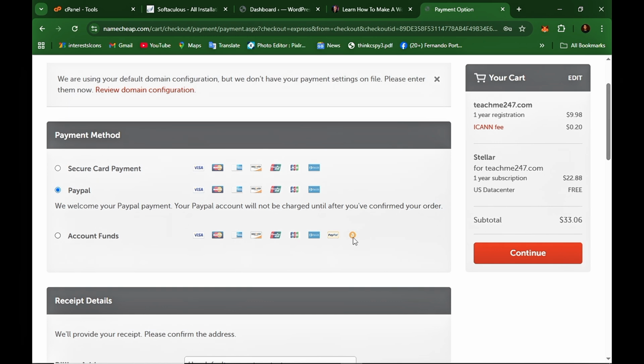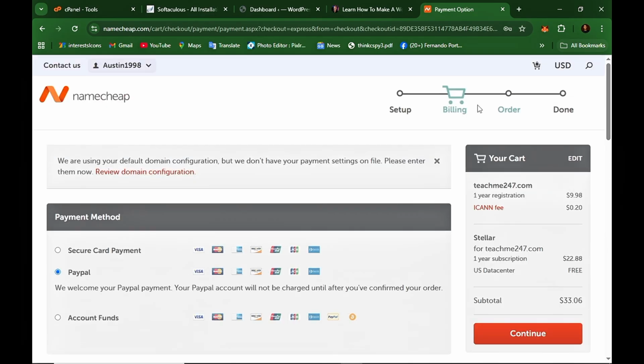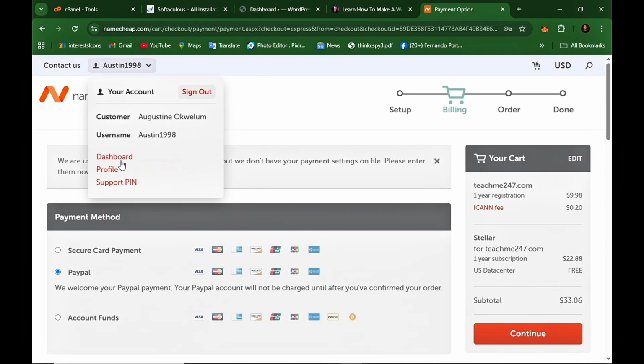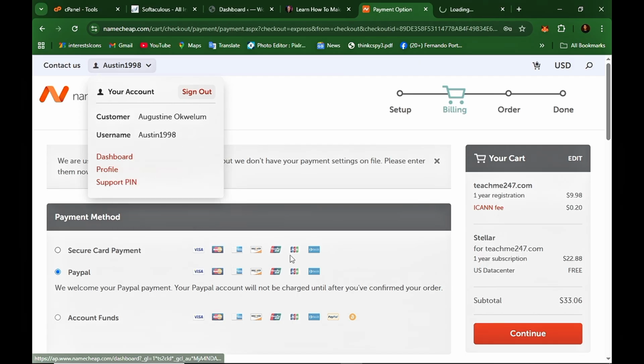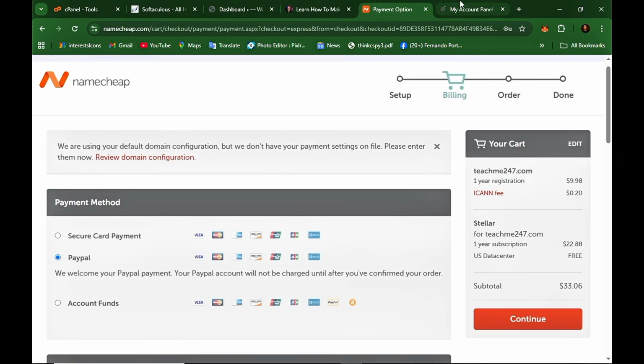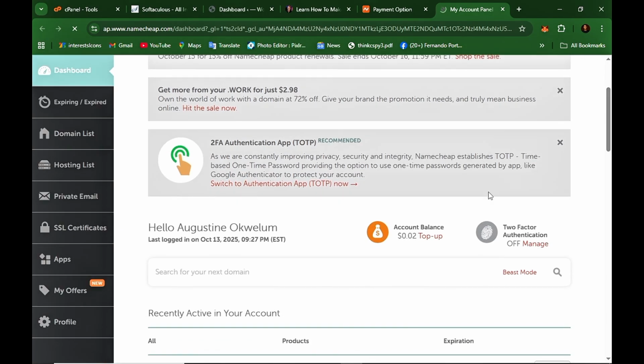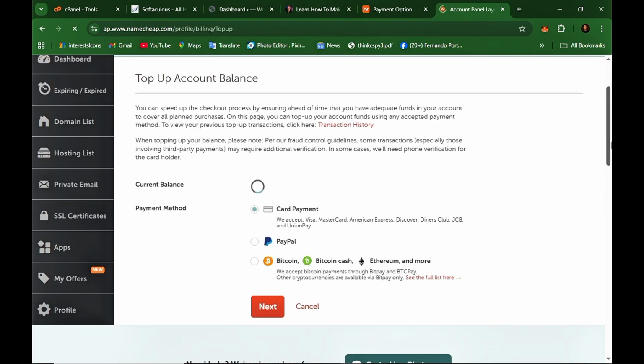For instance, if you want to pay with crypto because your card is not working and you can't use your PayPal account, you can just go back to your dashboard and come to top up here once you have registered your account.